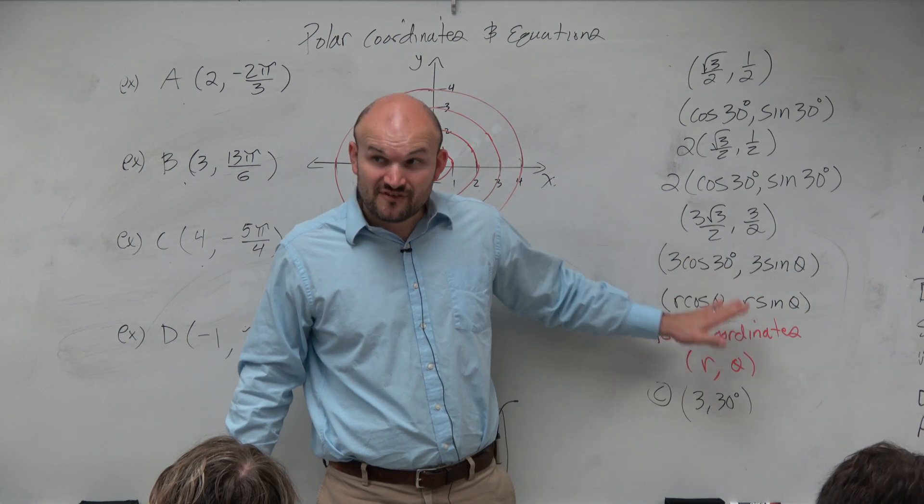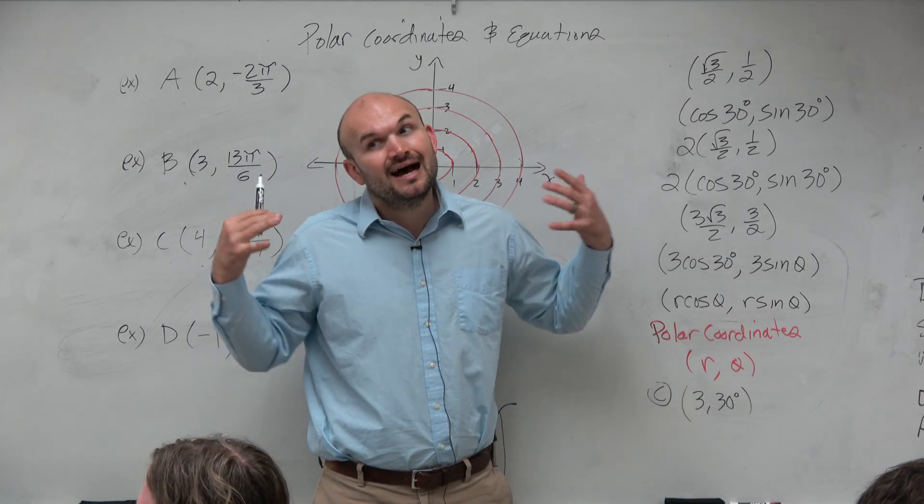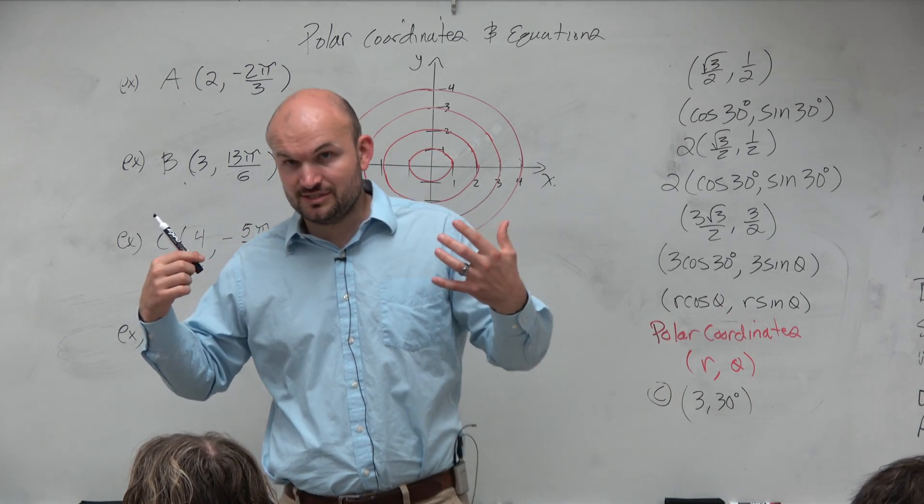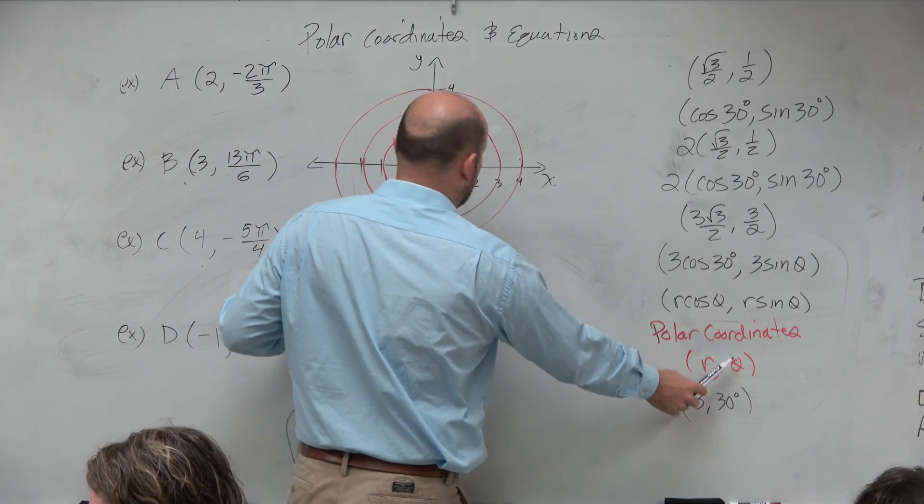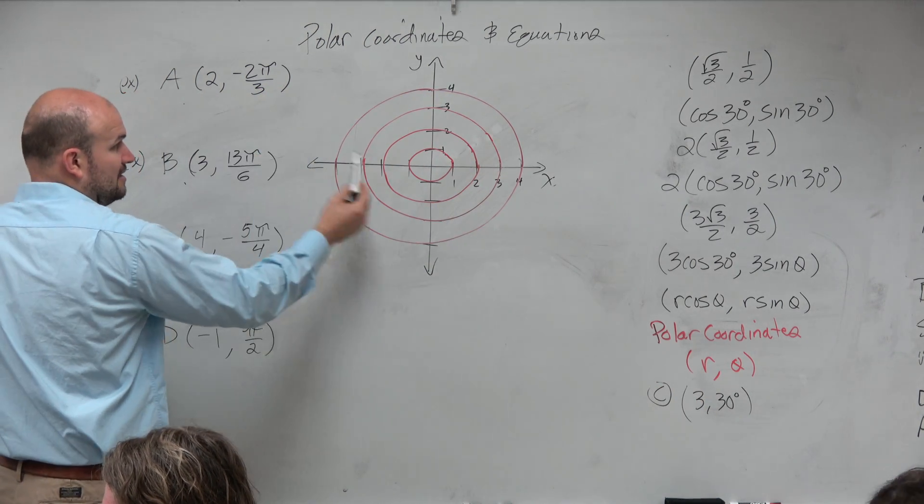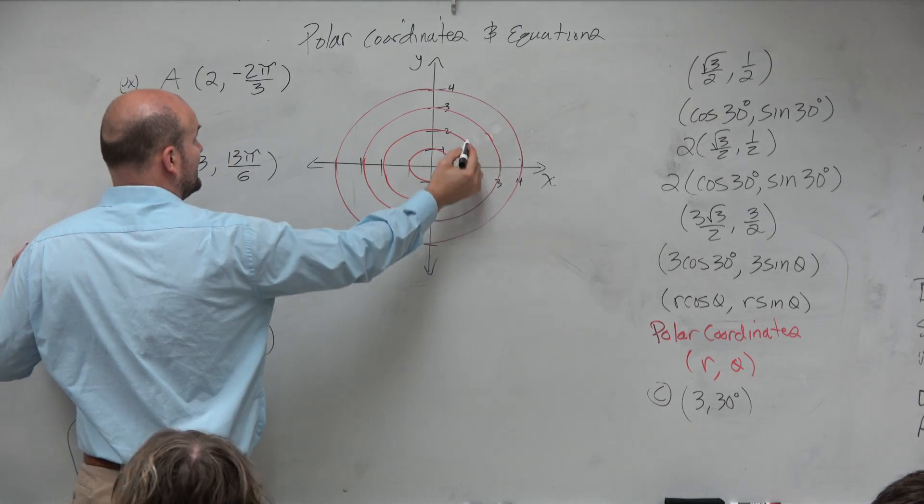This is going to be very important to your understanding of these points. However, for the first problem, we don't really need to worry about that. We can just focus on the polar coordinate being r and theta, meaning that is my radius. So the first circle has a radius of 1, the second circle has a radius of 2, so it's going to be somewhere around here.